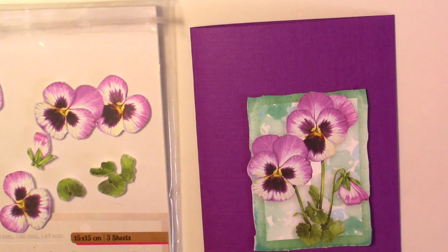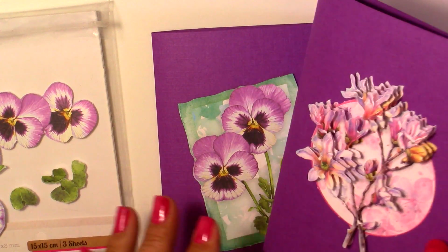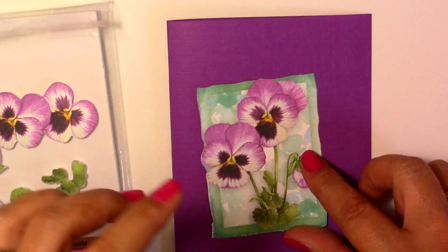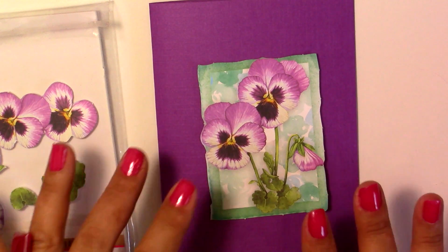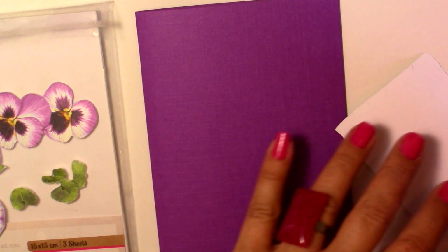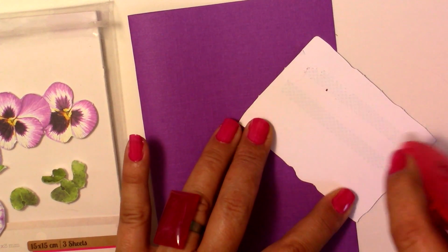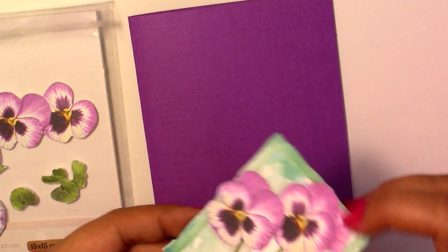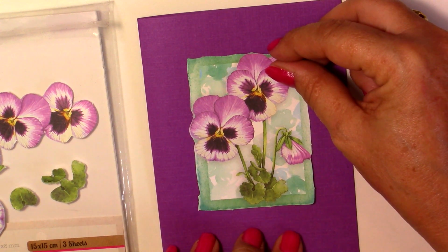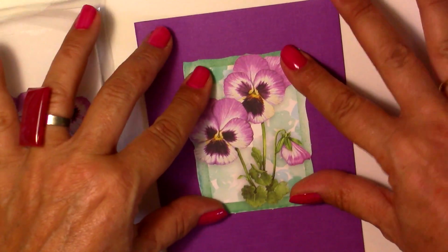So I'm going to zoom back in, and what I usually like to do when I have, let's say, 6 to 7 pieces like this, is my card base. I mean, not my card base, but the base of my die cuts. I am going to just lay it flat. I'm not going to put any foam on the back because it's going to be already very dimensional, so I don't really have to put more. If you want to put some foam here, double-sided foam, just feel free to do it. I'm just not going to do it. That's fine. And I'm just going to center it because it's a big piece, or maybe just put it a little bit on top because I've got an idea in the back of my mind. So I'm just centering it up a little upwards.